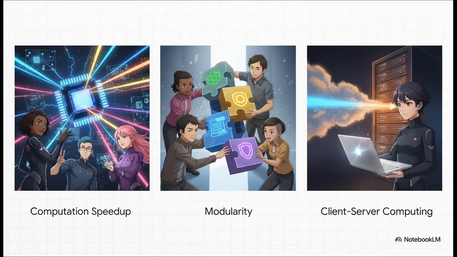Okay, but why do we even need programs to cooperate in the first place? Well, for one, pure, raw speed. You can take a massive job, split it up into little pieces, and have different processes chew on them all at once. It's way faster. Secondly, it lets us build things in a smarter way. Modularity. We can create small, specialized programs that do one thing really, really well, and then have them all cooperate. And last but not least, it's the very backbone of how the internet works. That whole client-server model where your browser asks the server for a web page.